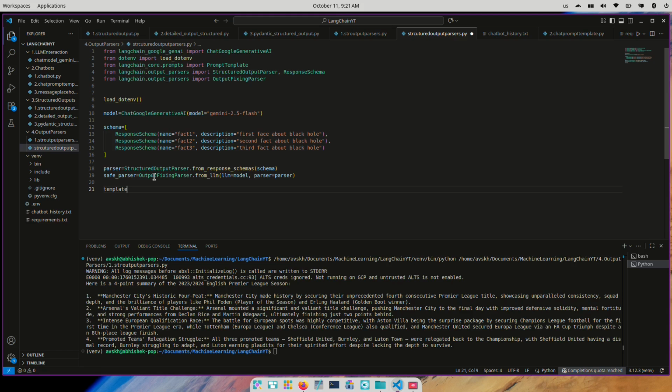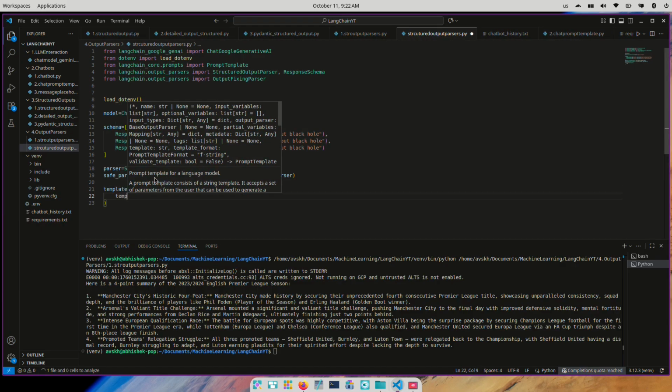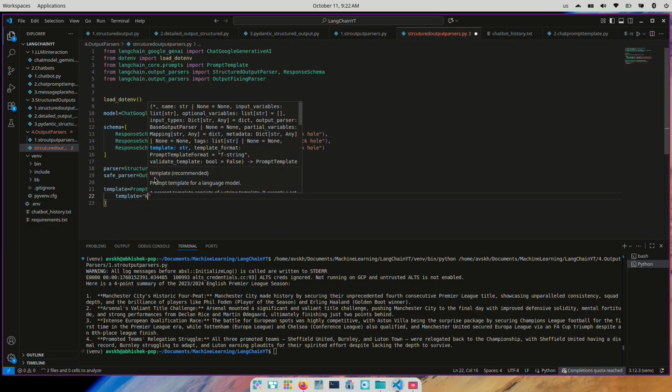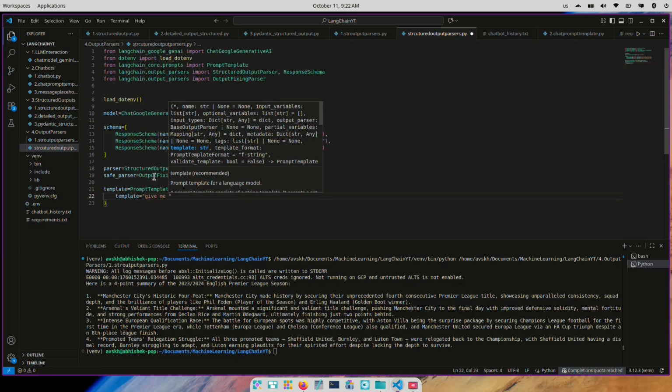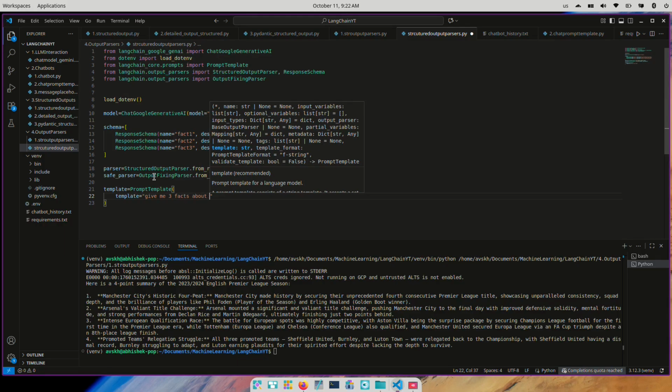So now let me generate a template. So template equals, I'm going to use prompt template. We've already done this earlier. So the template will be: give me 3 facts about topic.